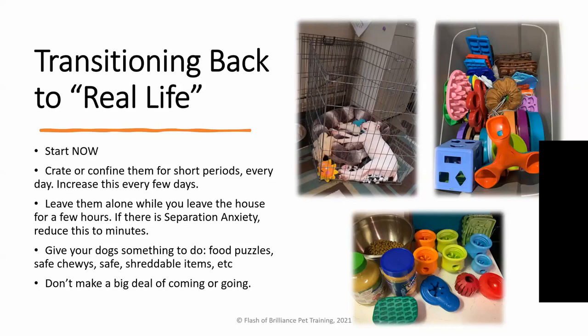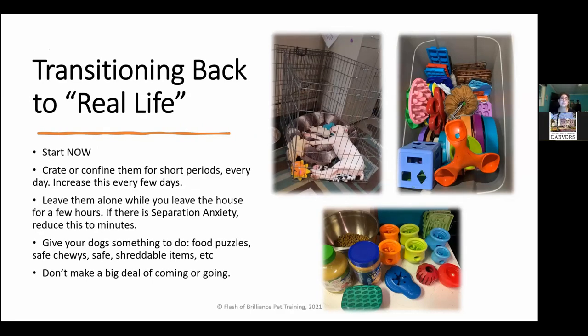If you have the ability to, it is 2021, get a camera, put the camera on the dog. You can monitor the dog. Best thing I ever did was buy 700 million cameras to watch my dogs. Who cares about home security when you can use these cameras just to watch your dog? I finally got them for the outside, but that's a whole different side rant.